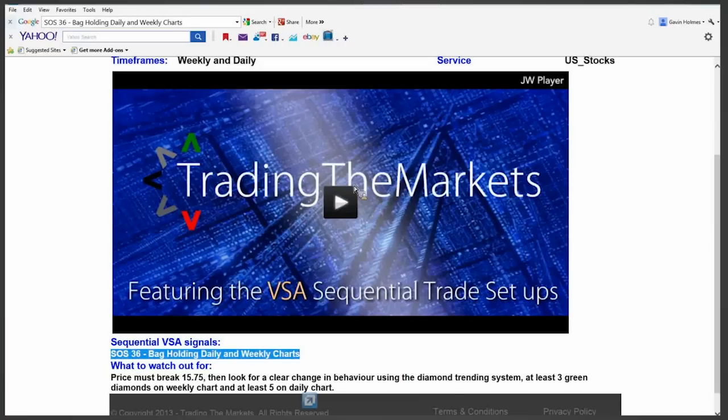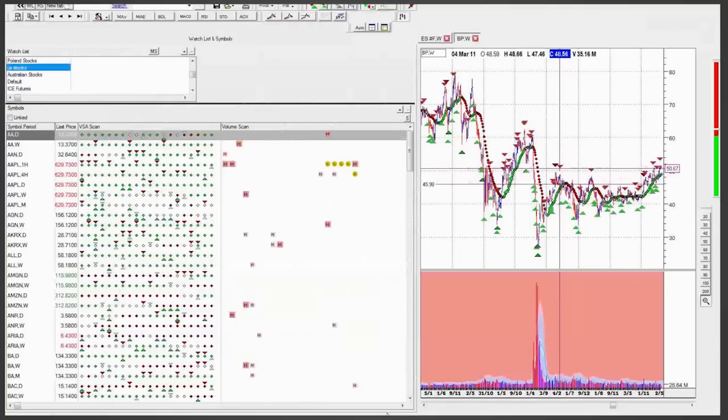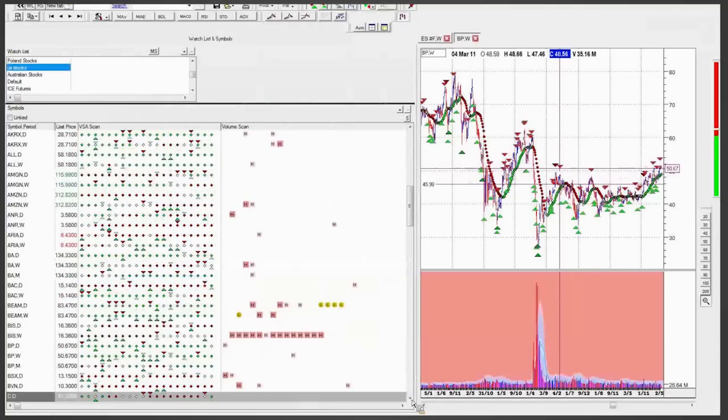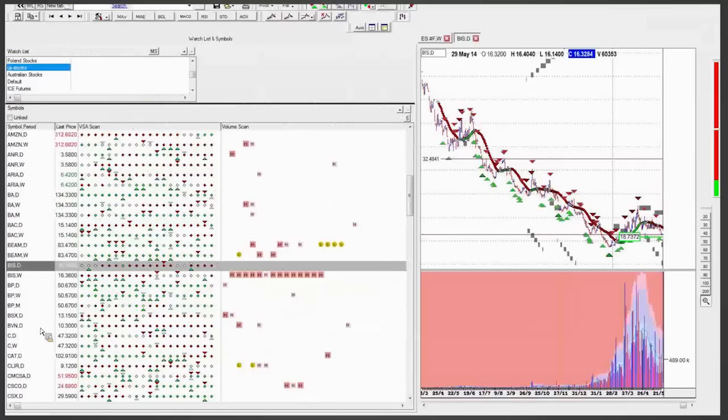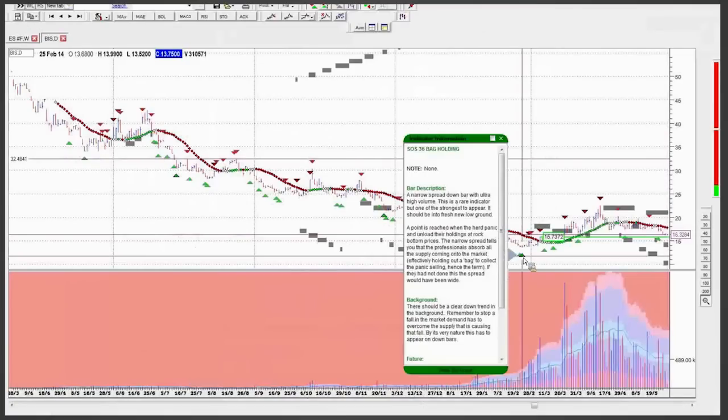This is a signal. Now you can go and view this actual alert and see what happened, right? This was Sign of Strength 36. It's written about in my book, okay? So if you want to find out how, this is as close to a buy signal as I'll ever give. And if you look at the actual stock itself, it was the NASDAQ biotechnology stock. It's a US stock, BIS, okay? And I'll give credit, it was one of our customers that sent me this alert. He said, Gavin, I've just seen one of my favorite signals in the software.